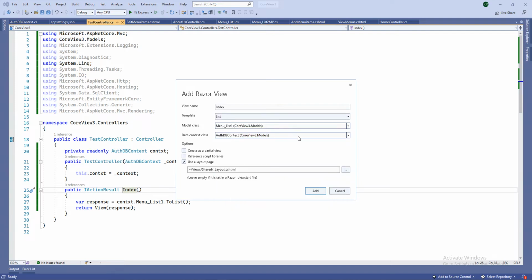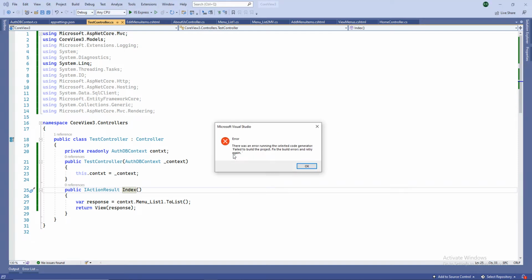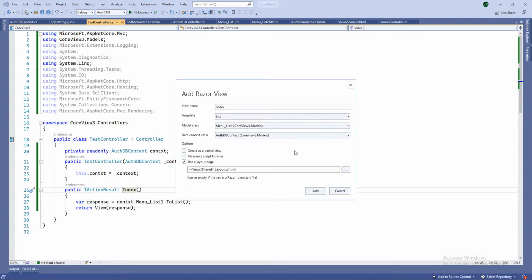Menu list 1. Layout is the one that I selected. Okay, now what it is doing is it's using the design package to design your list view, to build that. Oh shoot, man, I'm so sorry.